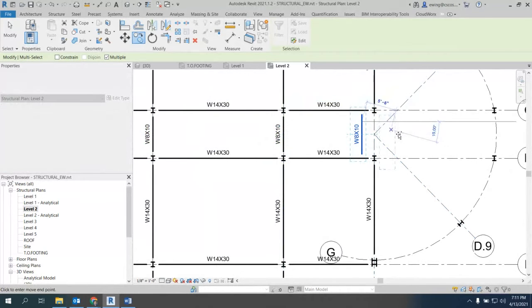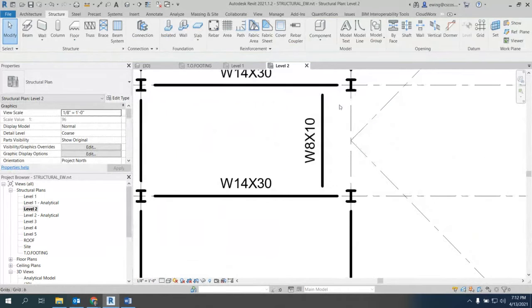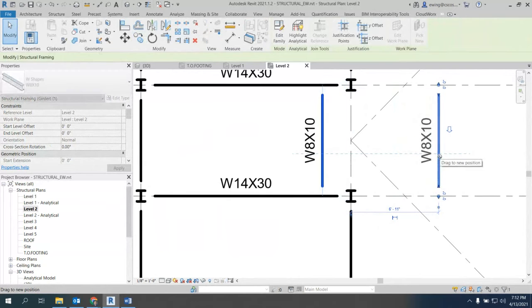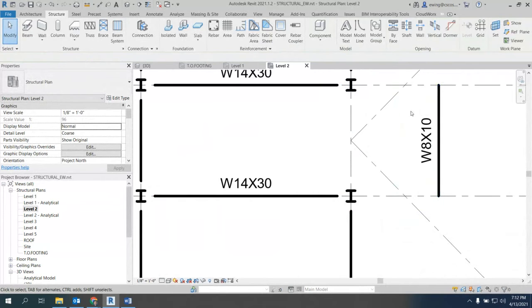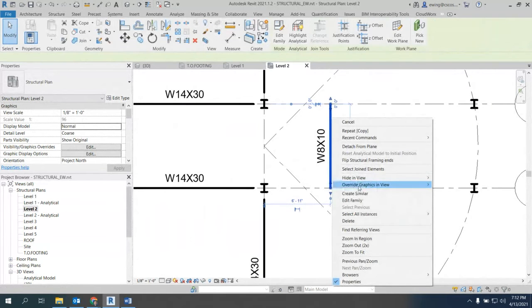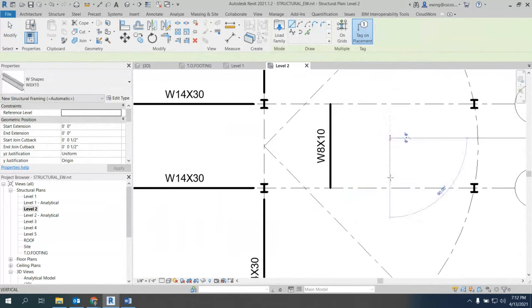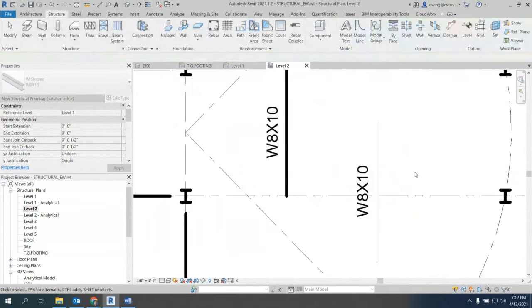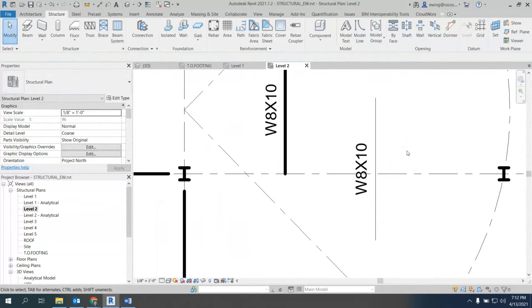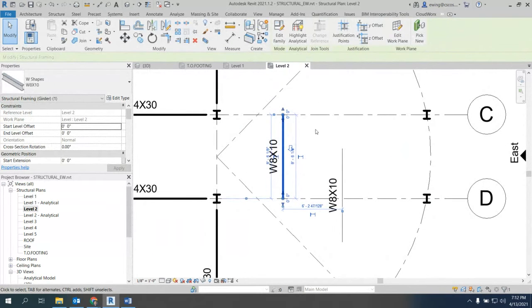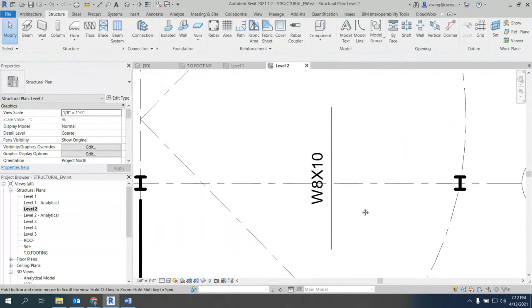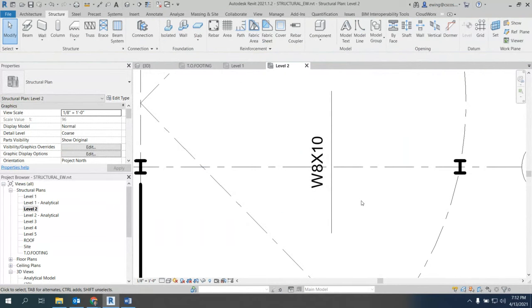Yeah, so if I whiff, hit escape a couple times. Actually, it did analyze. You know why it analyzed it? Because it thinks it's framing into these, I think. If I move it over to here and unjoin those, making a liar out of me, it should show up real thin. Like if I was to draw another one in, maybe, yeah, like that. See how it's not bearing on anything? This thing still thinks it's right. But that's what you're going to see, and that's what our intermittent framing is probably going to look like.